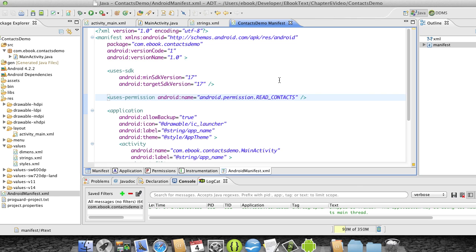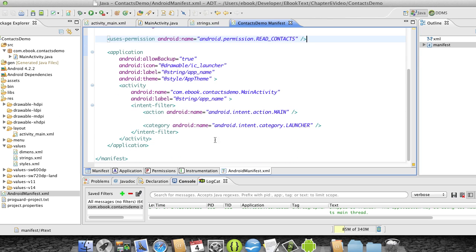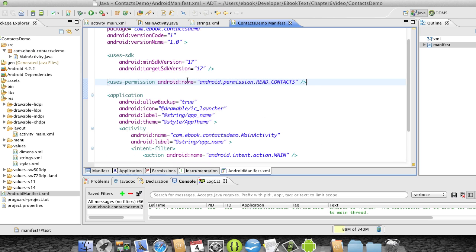There's also a WRITE_CONTACTS if you're wanting your application to attempt to change something in the contacts or to add a contact, you need that permission as well. So you're going to need the proper user's permission. But since we're accessing a system provider, we don't need to provide a provider entry in the manifest body of the application itself. All we need here is the permission.